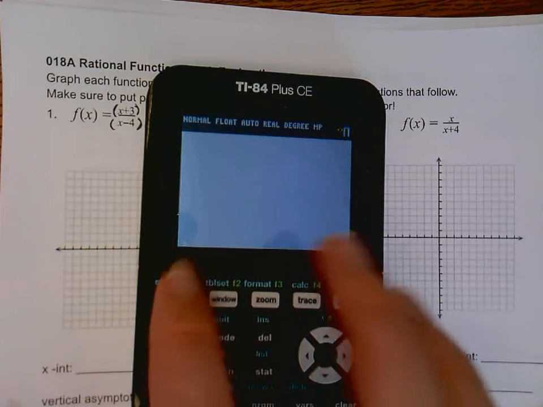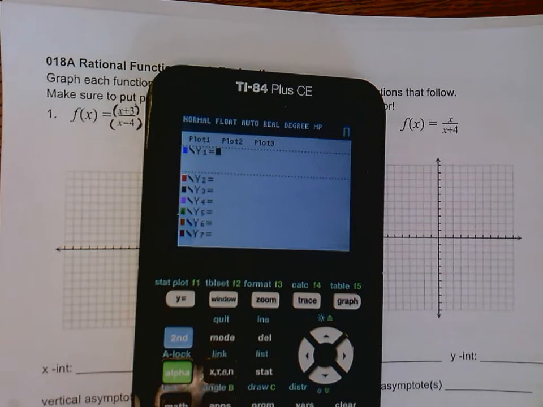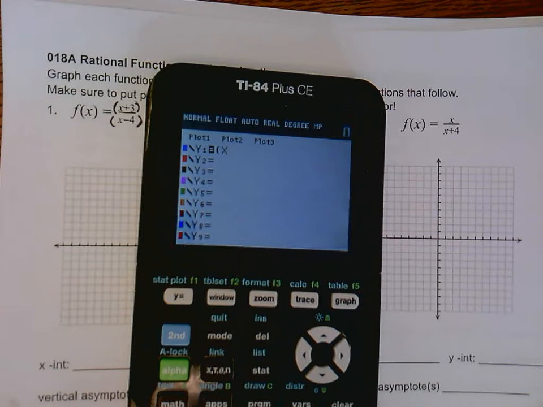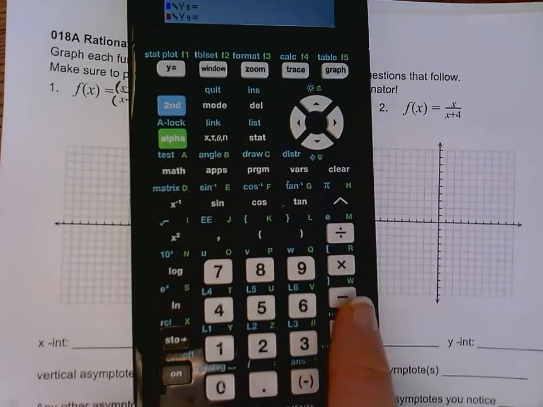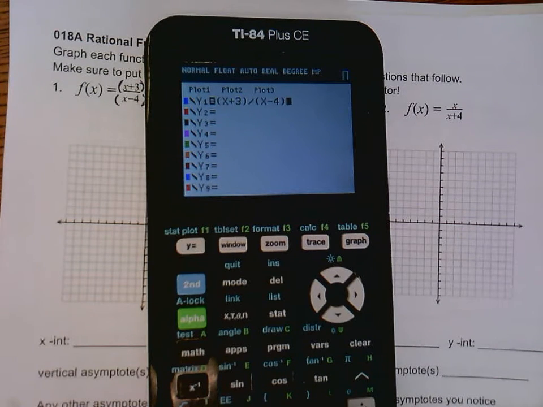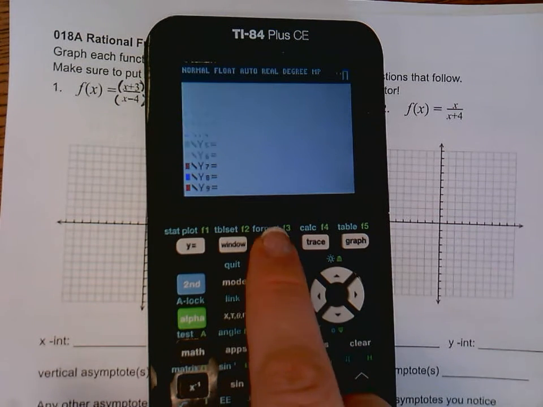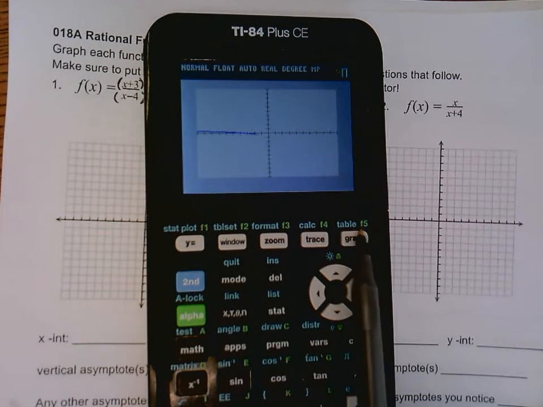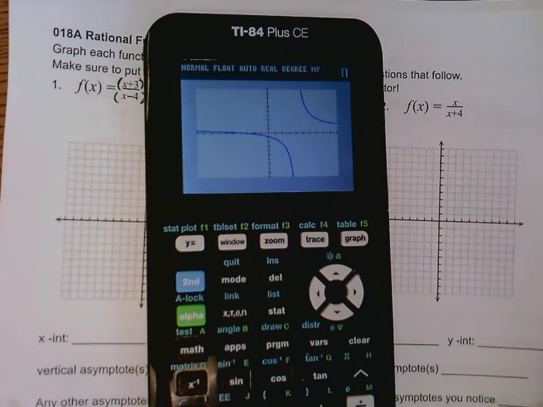So I'm going to go to the y equals menu and clear out what's in there. If any of these plots up top are highlighted, you do not want them to be highlighted because we're not doing a scatter plot. You arrow up, hit enter, and make sure they're all currently off. So I'm going to type parentheses x plus 3 divided by parentheses x, then the minus key, always make sure you're using this key as your minus key, 4, close parentheses. The first time you'll want to hit the zoom key and choice 6 for standard zoom, but every time afterwards you can just type graph and then you'll get that 10 by 10 viewing window.